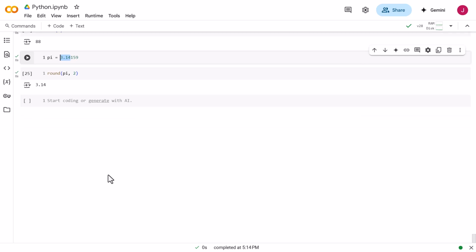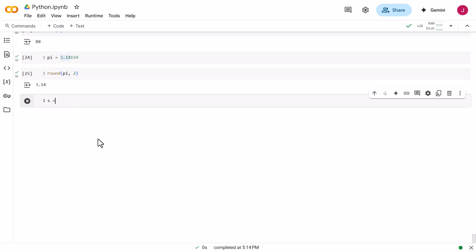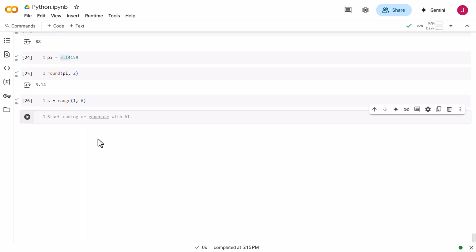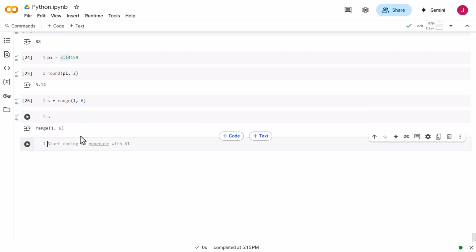Then we can go for iterable functions. These iterable functions help us manipulate and inspect lists, tuples, and other iterable objects. For example, we have range. Like I say, for example, S is equal to range of 1 to 6. So I can print this S. S is a range of numbers 1 to 6.